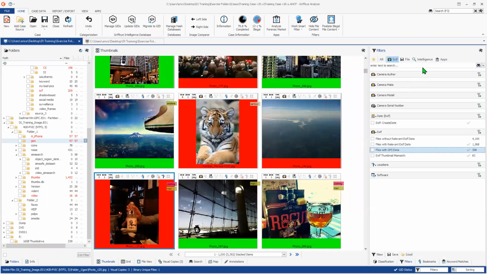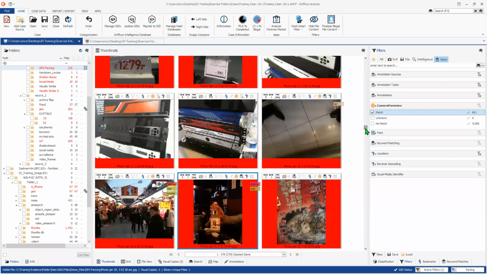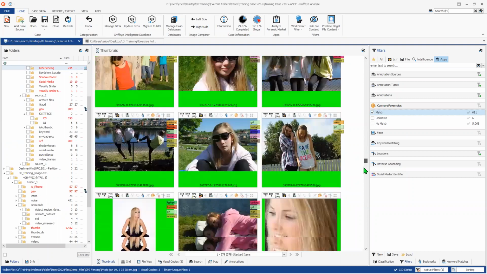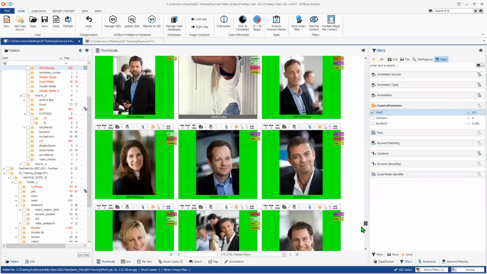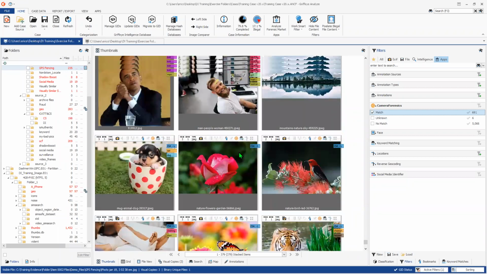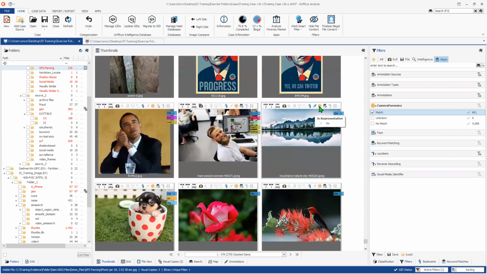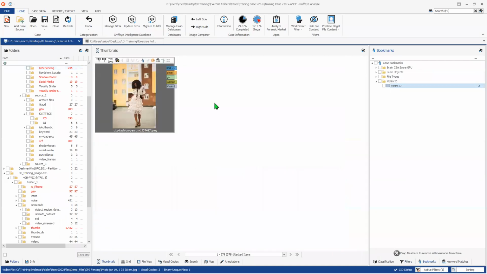We have in our filters panel under apps, we have this camera forensics now. What it does is, as you process your case, it checks all the files with EXIF information. It passes them up to camera forensics, and it checks to see all the files that have matched, or the EXIF information has been identified up on the public internet from all these images, meaning they've been uploaded somewhere. And you can see from the thumbnail header icons, there's a little orange icon indicating that there is a camera forensics match right there.